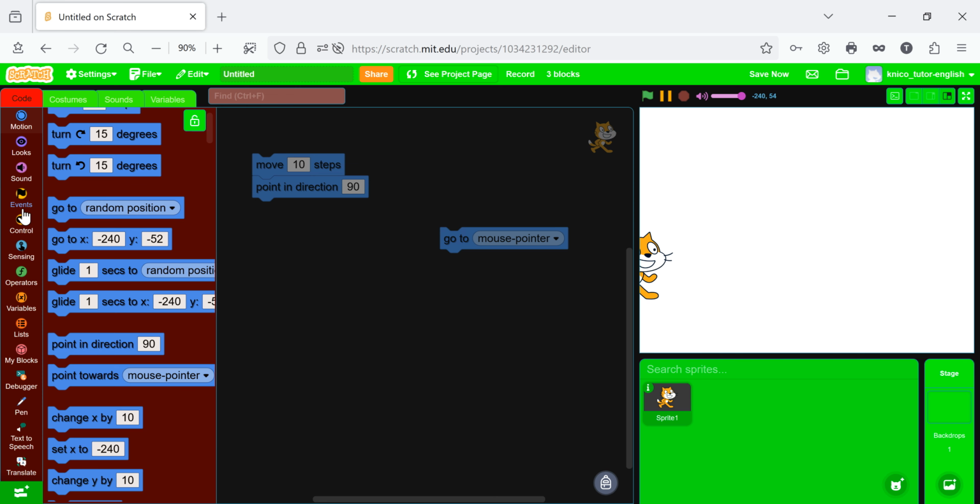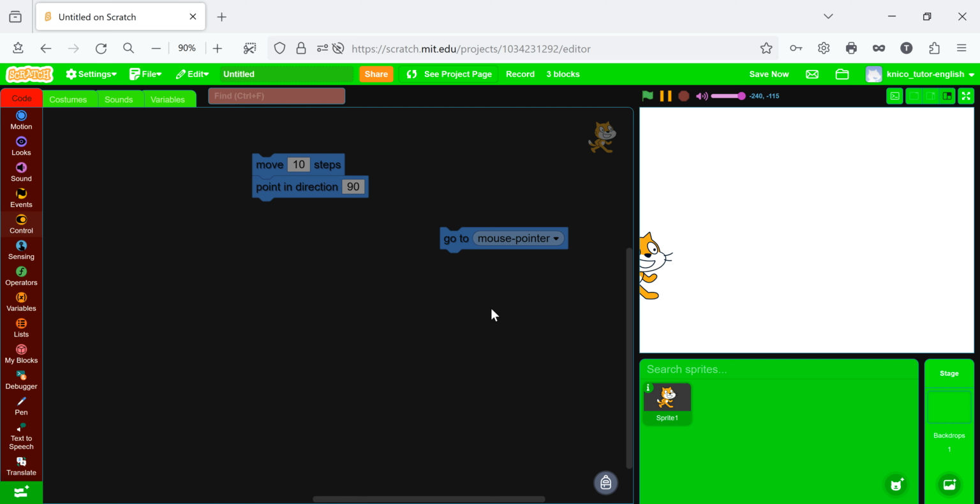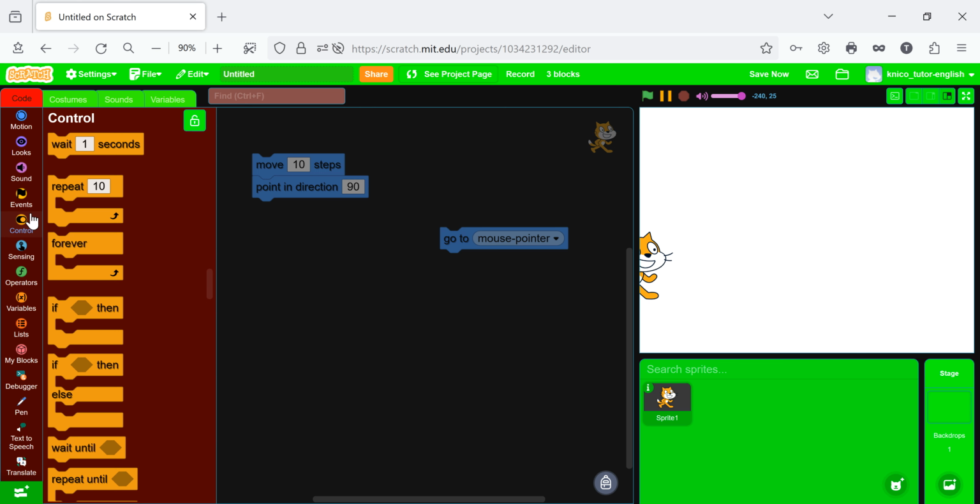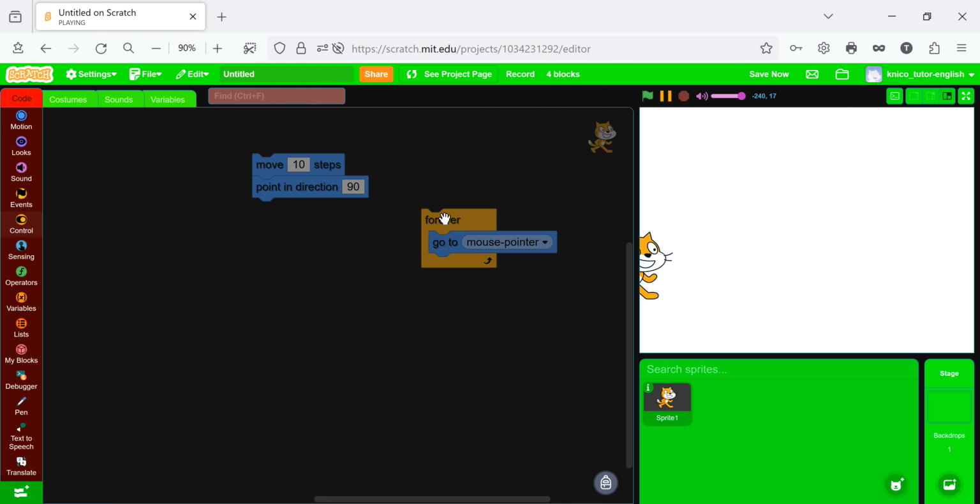Why don't we do that? You one time click it and then it moves every time forever to your mouse pointer. In the control category, yes, there is a forever loop.